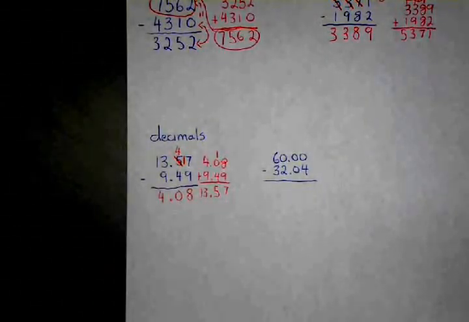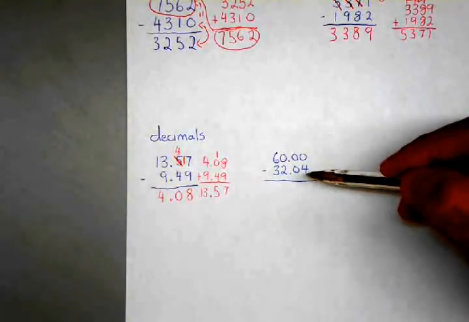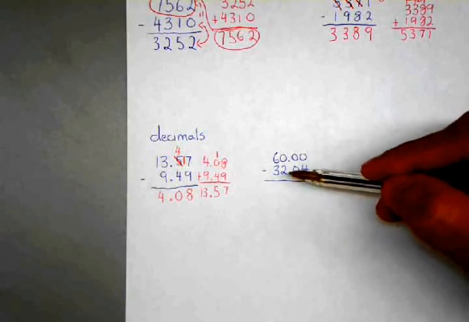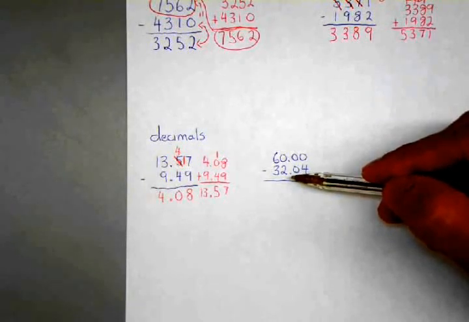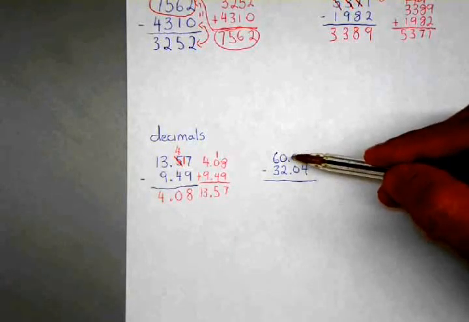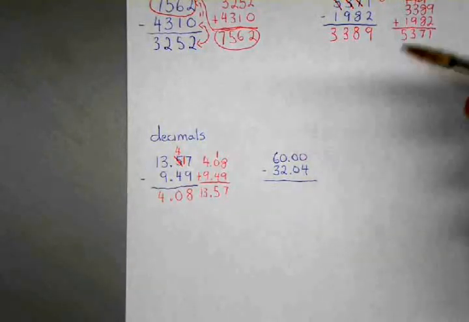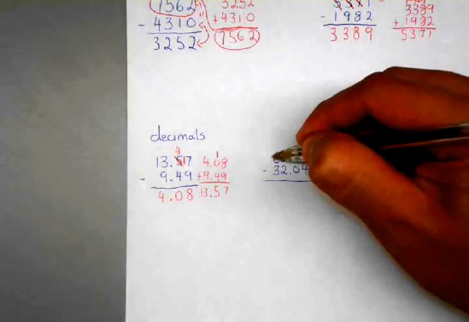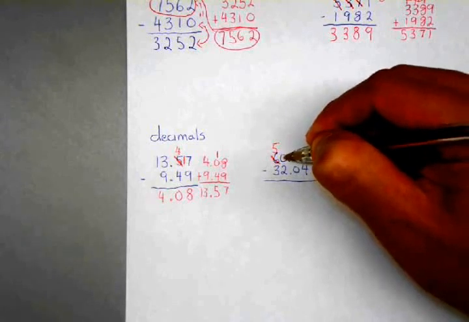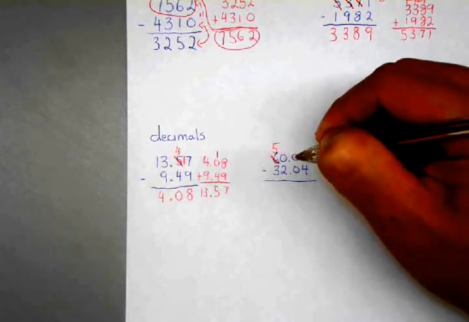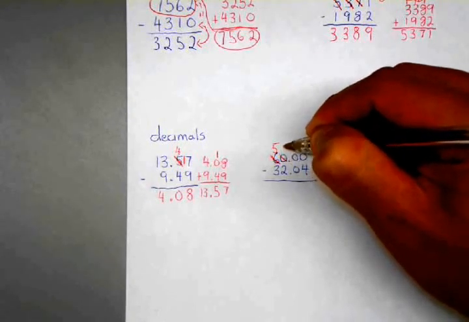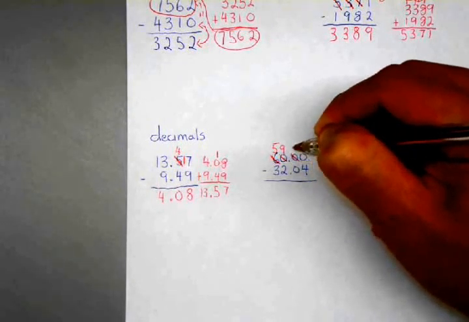And it goes the same for regrouping with zeros with decimals. Same thing. Don't be afraid of this decimal. It's just a little dot right there. Everything's the same. So once again, we'll regroup. We start with the zeros. We're going to borrow all the way from the 6. So we're going to have to cross off that 6, and we have 5 now. It moves along from the tens to the hundreds, to the hundreds to the tens to the ones. So we know that this should be now 9. This one also 9 if we're moving quickly.